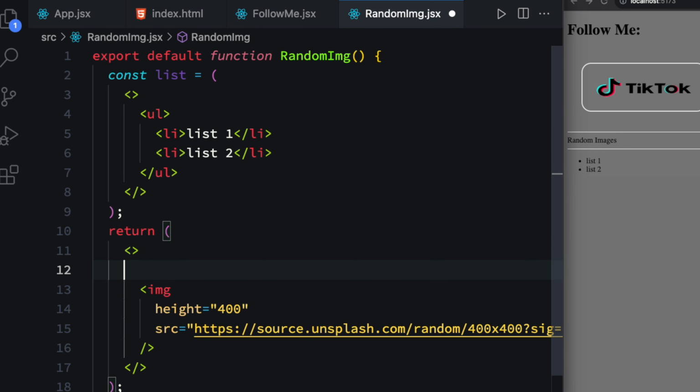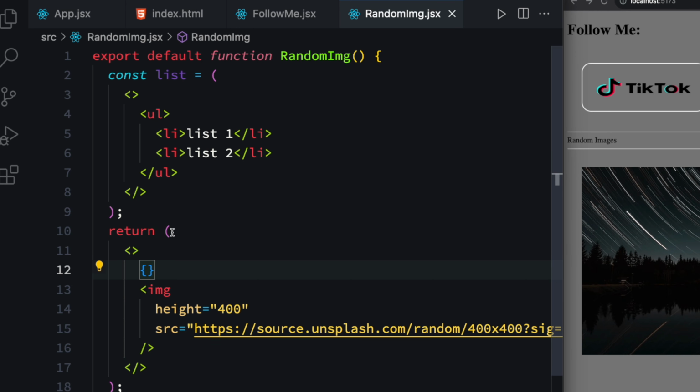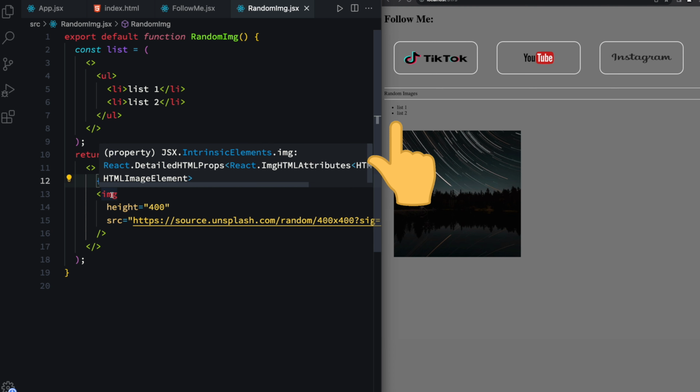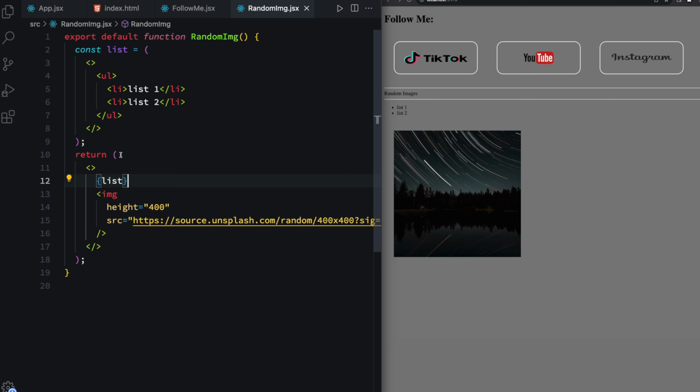It is for you to tell it that, even though I know that I'm inside this, I want to do JavaScript. Then you introduce the curly braces. So the curly braces allow you to pass JavaScript inside. If I put this here, it allows you to pass in whatever is here, inject it into here, and then you can flow and have your normal elements.